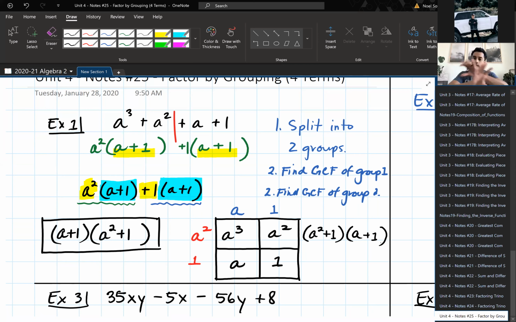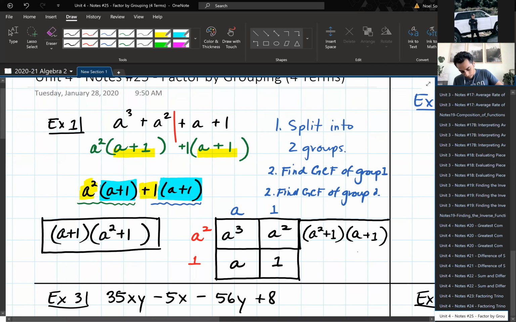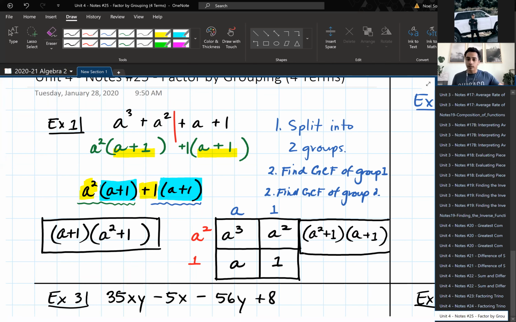Remember, the commutative property of multiplication allows you to take the factors and move them around as long as the factor is completely moved around. You're moving the whole parentheses around. So you see that they're the same. And you get to decide which method you're more comfortable with. In the first method, we split them up into groups. You find GCF once, then you find GCF again. In the box method, you basically put all 4 terms in order, top, top, bottom, bottom, and then you just GCF each row and each column.